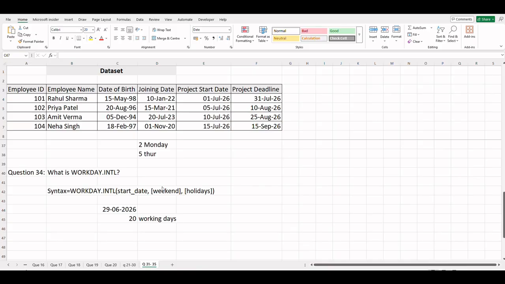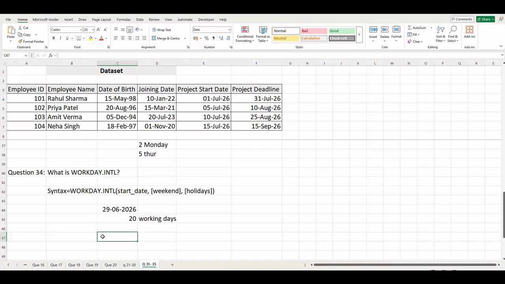What is WORKDAY.INTL? Imagine you are working as a project coordinator. A project starts today and must be completed after 20 working days. However, your company follows Friday and Saturday as weekends instead of Saturday and Sunday.